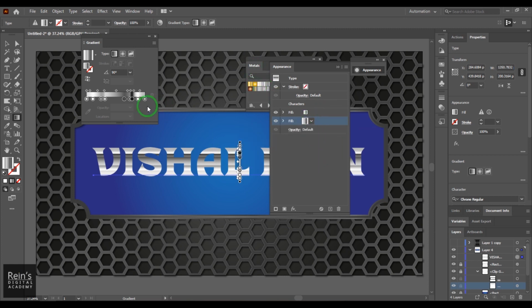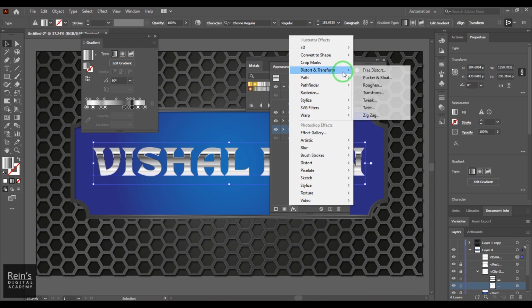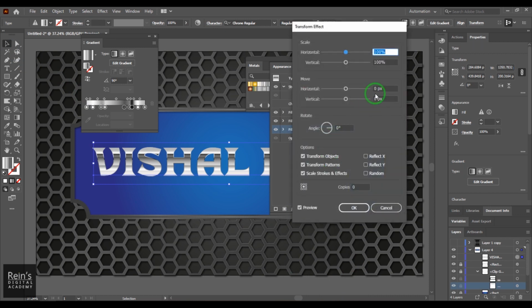Okay. So what I need to do is change the position. Okay. And then you should be able to see that nice highlight coming on that. Once that is done, again make a copy, then go to FX, transform, and then choose 1 pixel, 1 pixel.